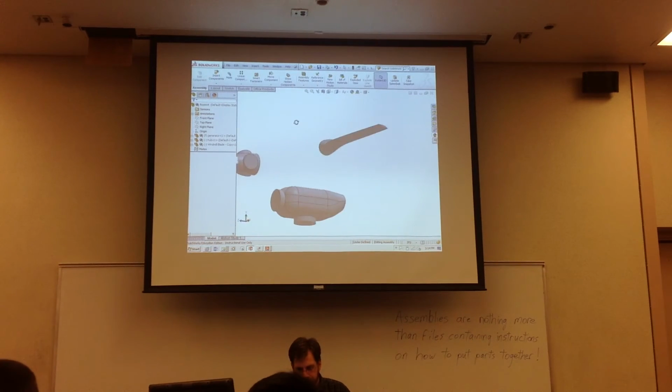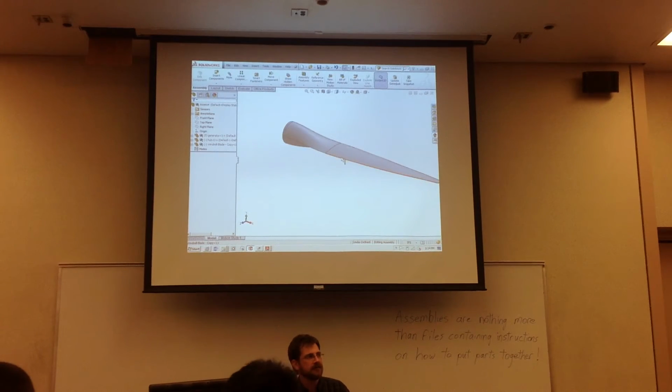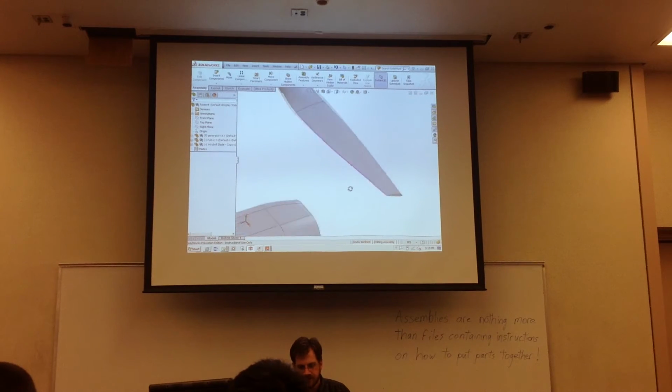Now, when you look at this windmill blade, this actually is some very complex geometry. So you deserve a pat on the back for the fact that you can make models this complex with, you know, just, what, 5 weeks of class so far. You're really doing some very advanced stuff.